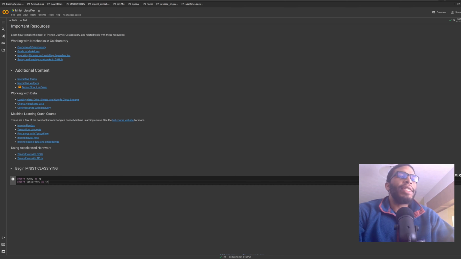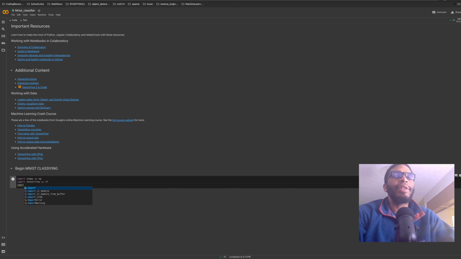When we name it as tf for the same reason we do, what else? We want matplotlib to visualize things, so we're going to import matplotlib.pyplot. There's also Seaborn, that is pretty much the same thing, but we're going to use matplotlib. And then we're going to import it as plt for the same reason as above. And we also need Keras, which is part of TensorFlow as of maybe 5 years ago, really, or maybe 4 years ago, 3 years ago, sometime before now.